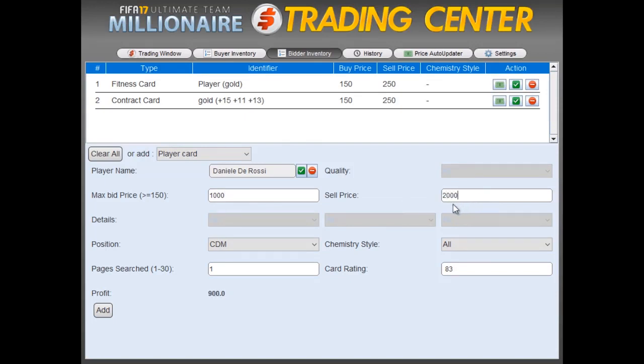So again, we're going to put in some random prices as we're going to use the price auto updater to update the prices for us and leave everything else as it is except the pages searched. For the pages searched, we're going to leave that at 1 because we only want the auto bidder to bid on the last page of De Rossi's auctions, or otherwise what happens is the program will bid on cards with too much time left.